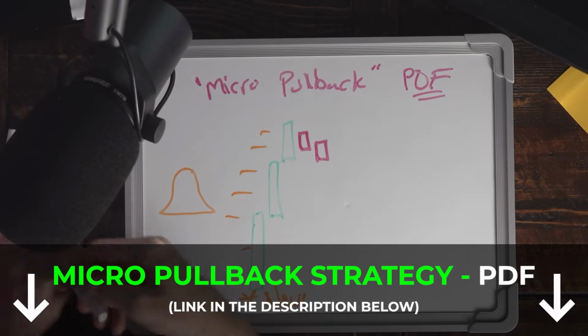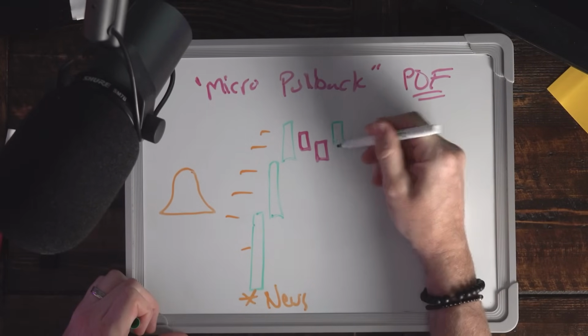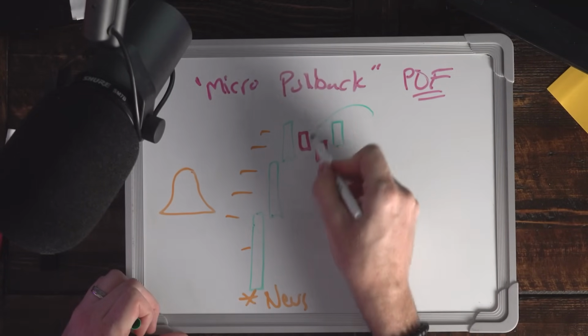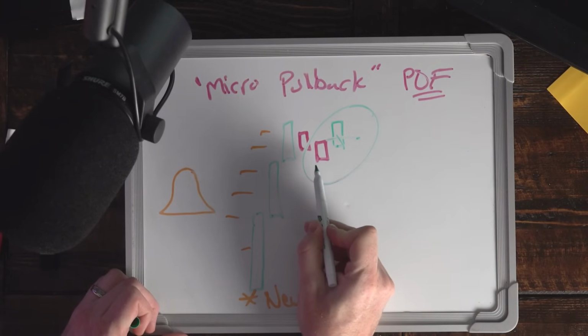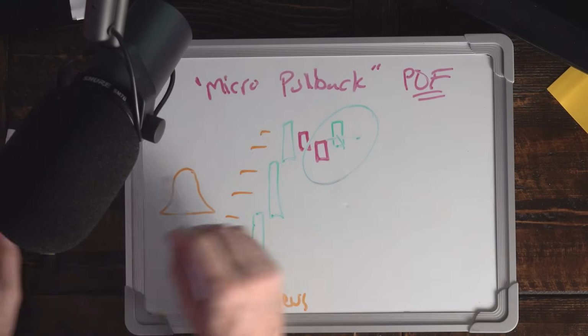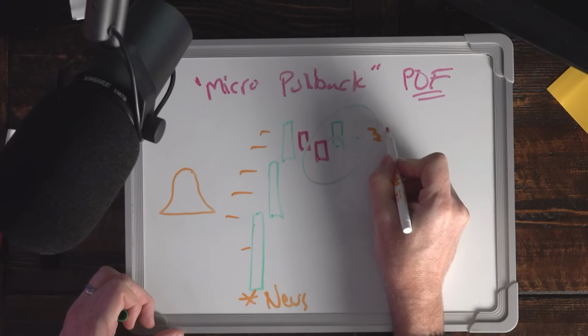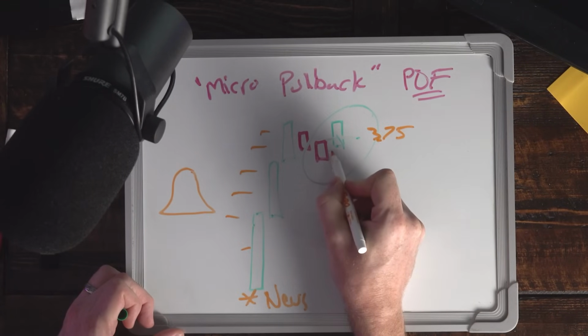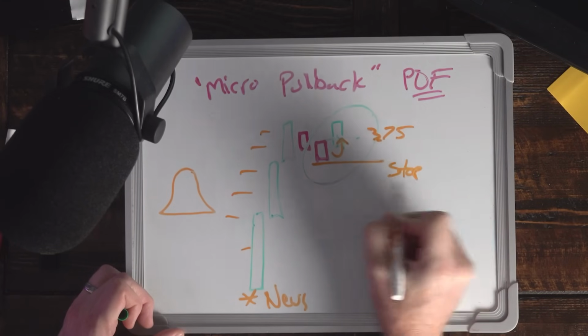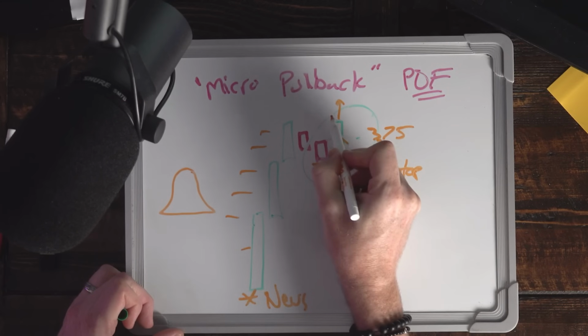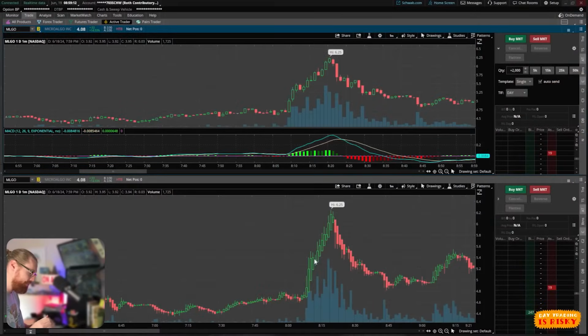So where I'm buying is the first candle to make a new high right here. This is the spot where I'm getting really excited. It's that first candle to make a new high versus the high of the previous candle, right? So let's say the high of this previous candle was 375. As soon as the price breaks 375, I'm a buyer. My stop is at the low of the pullback. That's my max loss. And my profit target is a squeeze through the high. But what I know about this pattern is that if I'm getting in at the beginning of a move, typically these will continue to trend higher.